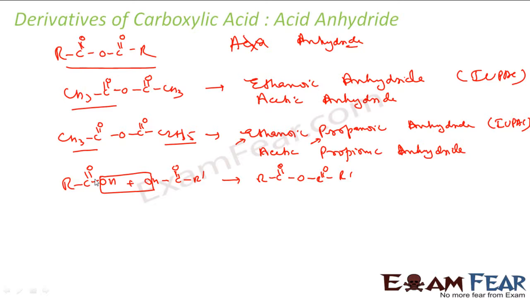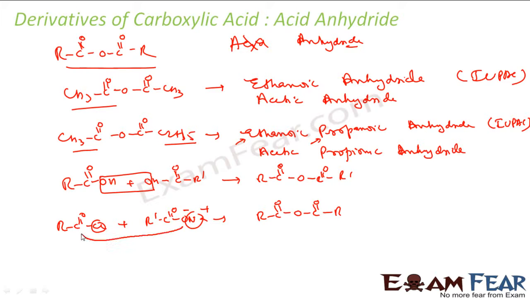It can also be prepared by the action of acid chloride on the sodium salt of an acid. So I have acid chloride and I have the sodium salt of an acid. With that, NaCl comes out and this becomes this. Because this is O minus and Na plus, this O minus will attack this carbon, and then this will come back again, and Cl will be kicked out, and you will get this compound.